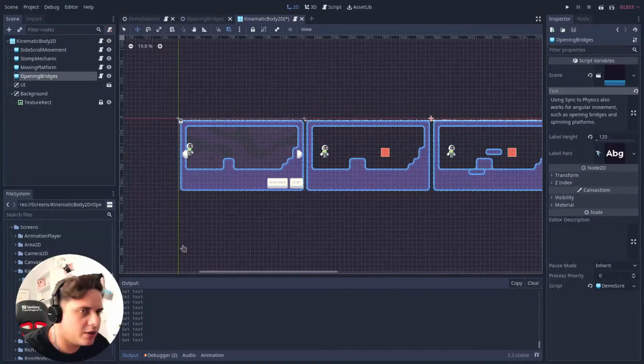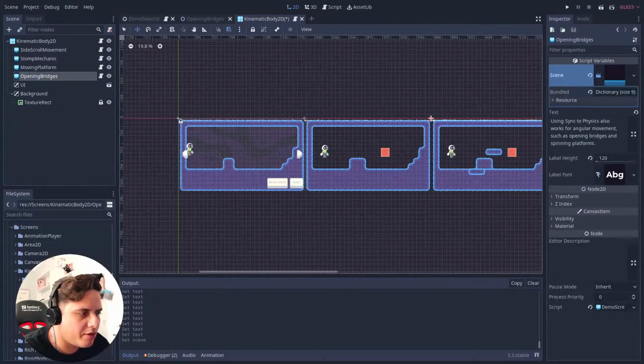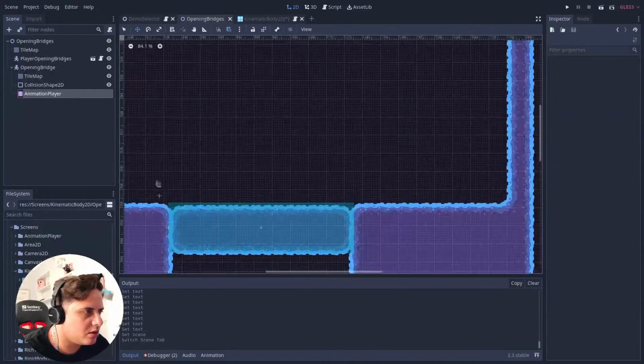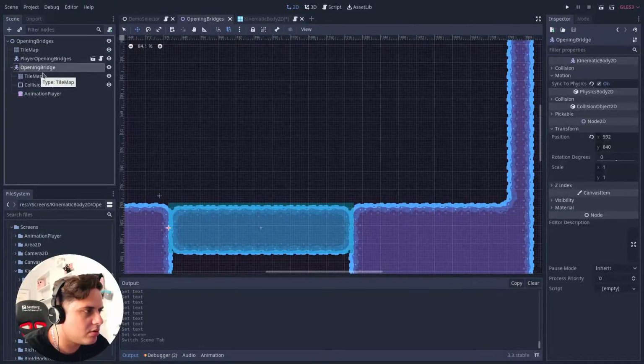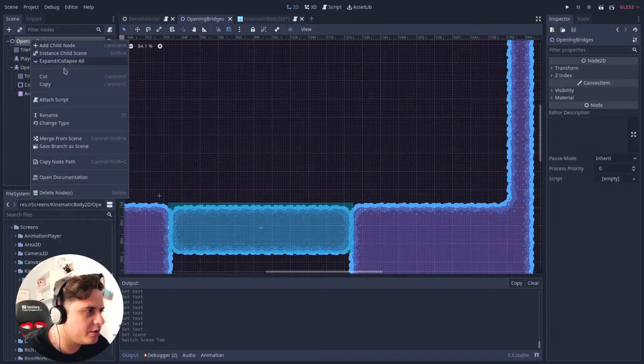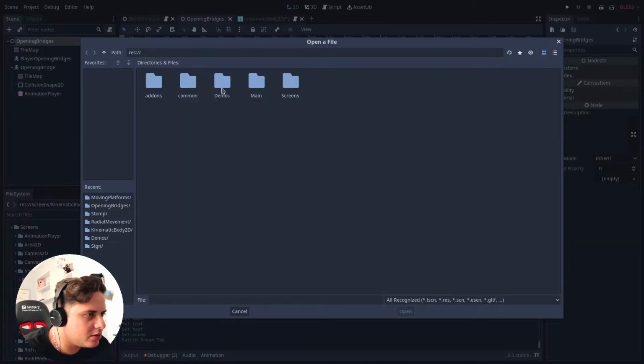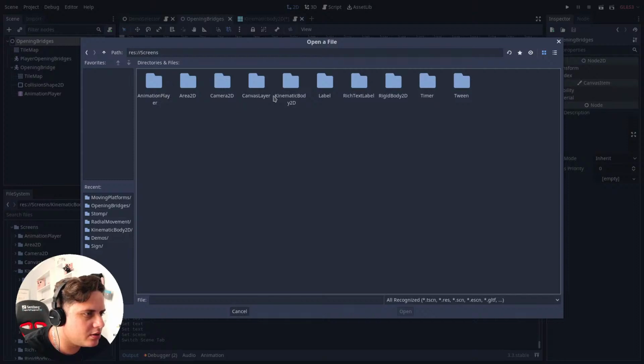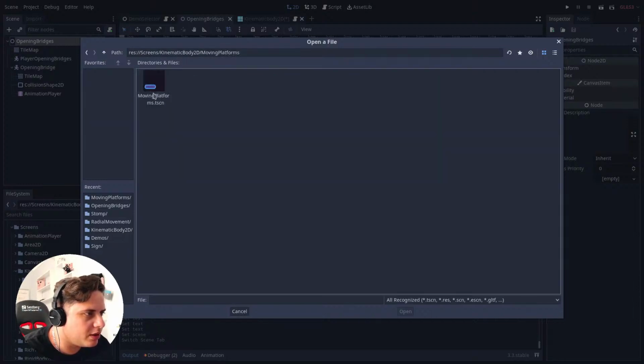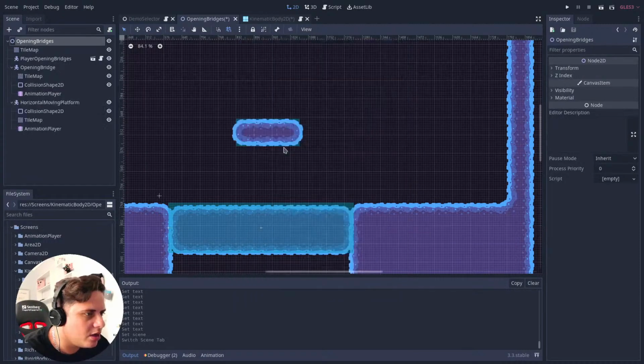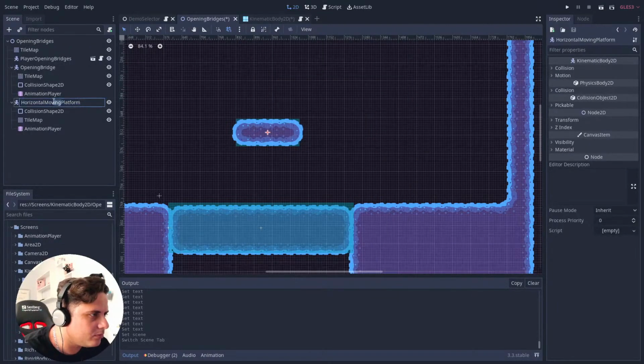So on this one, I will also add a spinning platform, since I mentioned it. But here I'm going to merge from scene, screen, kinematic body, no, moving platform. I'm going to take this one, spin.